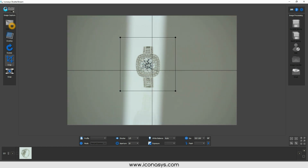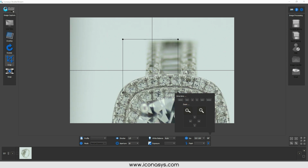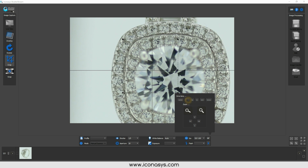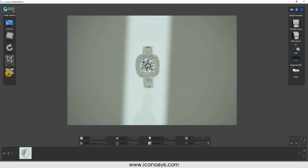And you can really bring these in as far as you want. Don't worry so much if you're actually, let me just adjust my focal point, and then I'll touch on what I was going to talk about there in just a sec. So looks like we're almost in focus. Let me just bring that back just a tad. All right, looks quite good there. So now what I'll do is I'll just hit snap, and there's our second image.